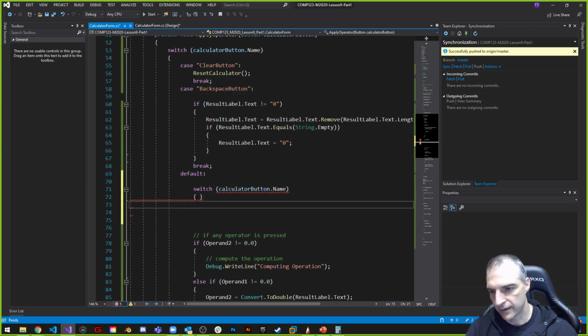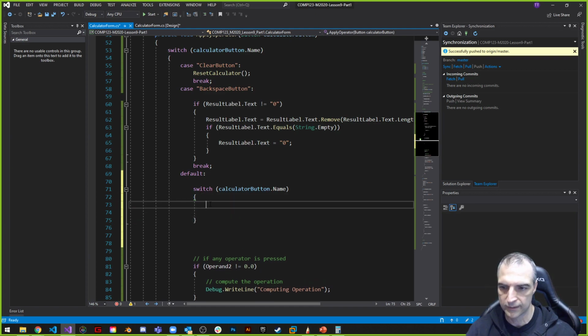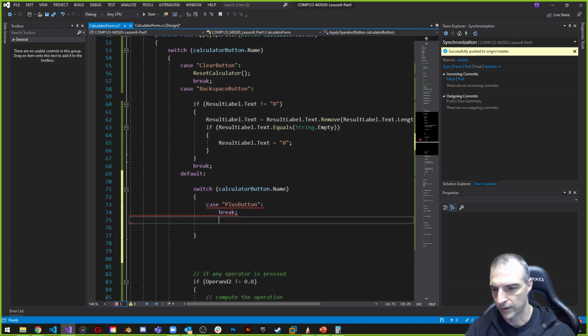And we can say that on calculator button name, let's suppose that the case is the plus button. So case plus button. Okay, that's one.